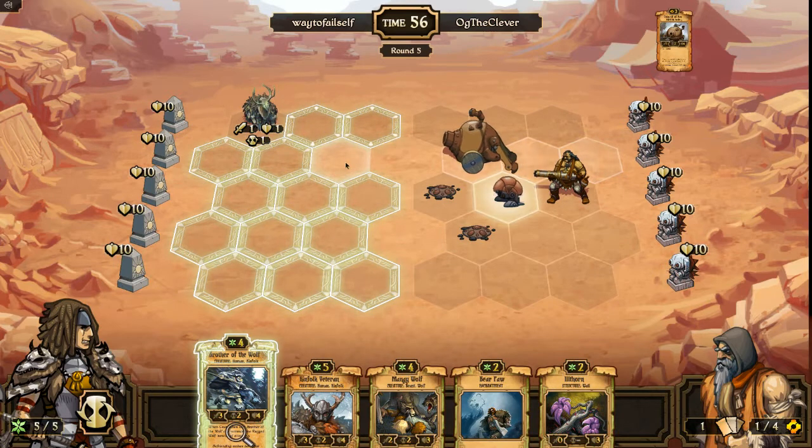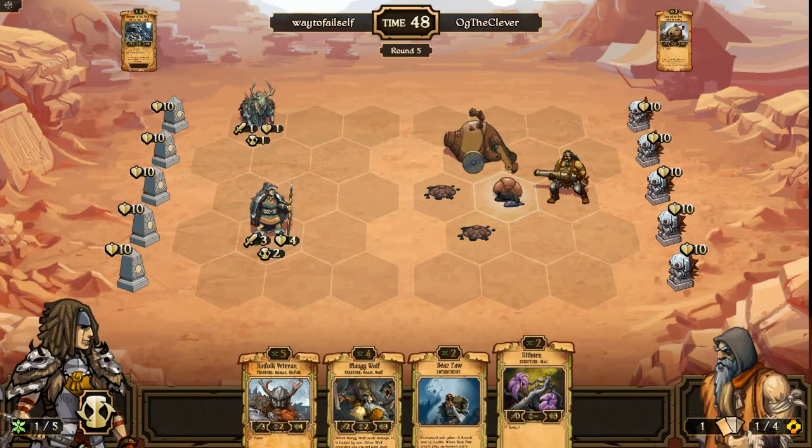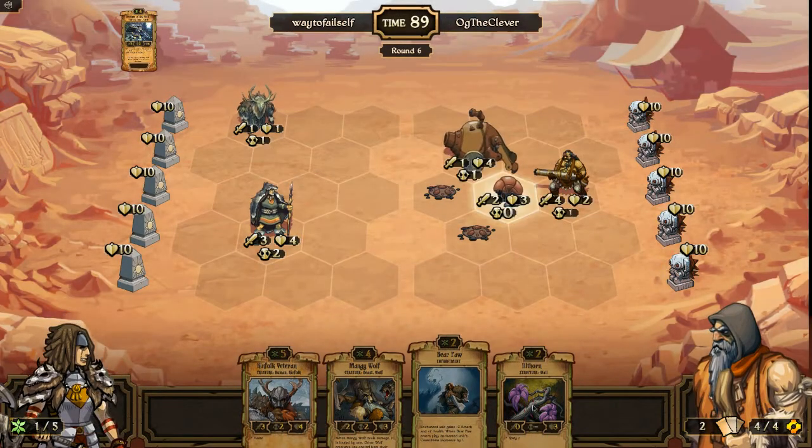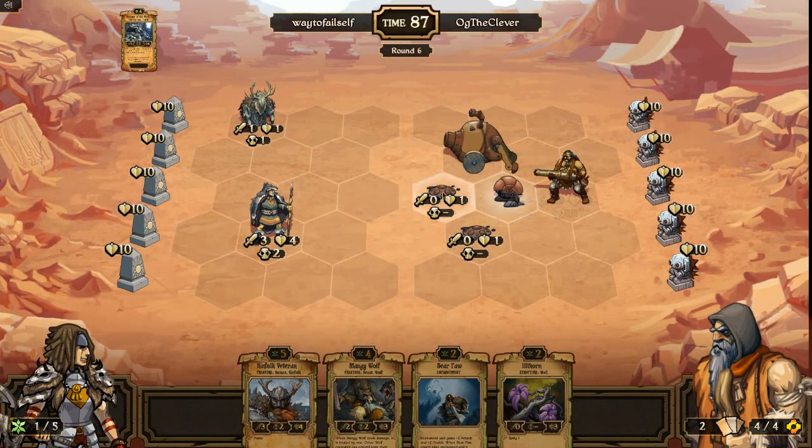So let's go ahead and just... So he can do 2 damage and 4 damage. Let's go ahead and drop down here this guy. And I'll save Bear Paw for maybe a little later, because I'm just going to let him. If he wants to take out that idol, he can take it out.